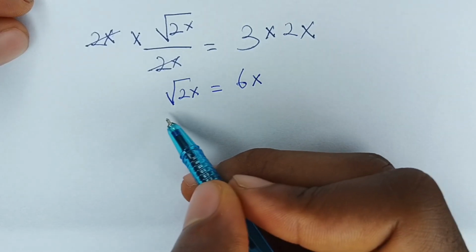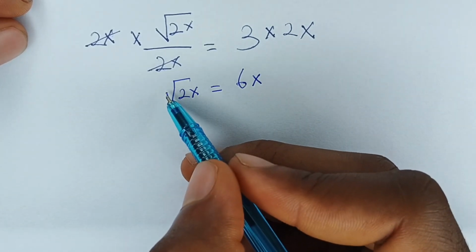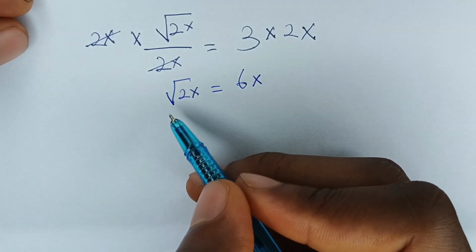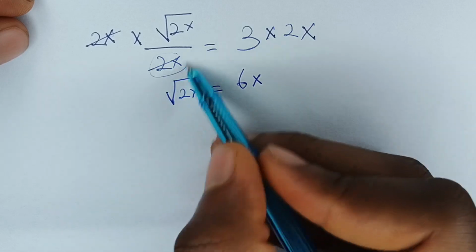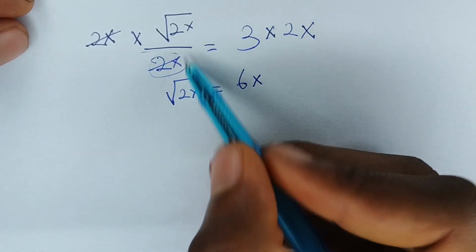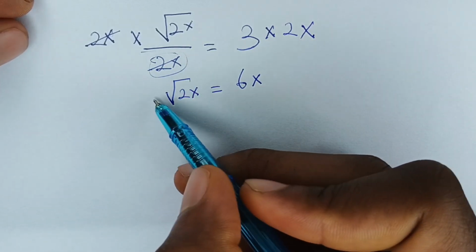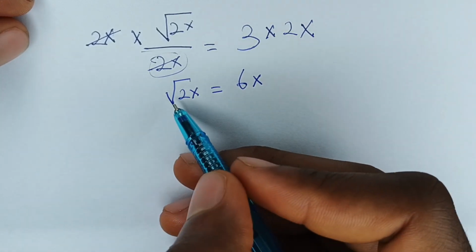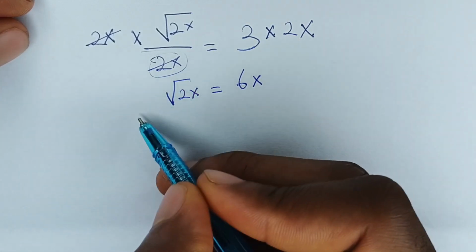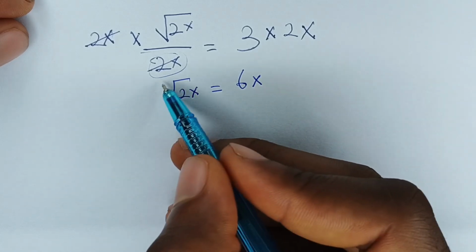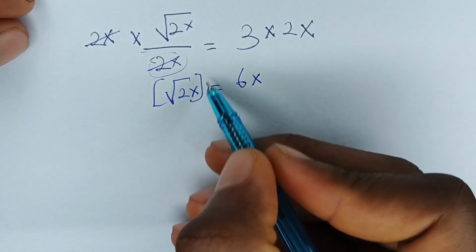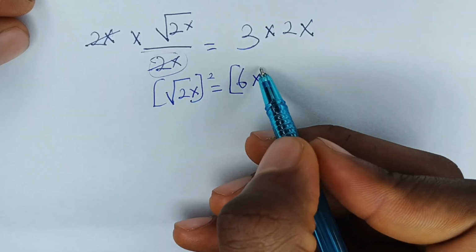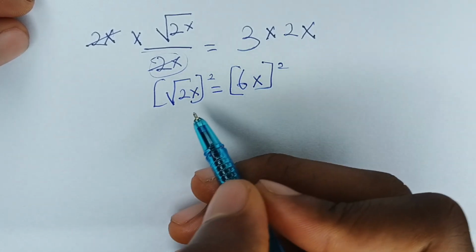Now at this point, the next thing I want to eliminate is the square root sign. So first we eliminated the denominator. Now I want to eliminate the power or square root sign. Doing this, eliminating square roots, we need to square. The opposite of square root is square. So we'll raise this side to the power of 2, or we'll square it. And because we did it on the left hand side, we'll also do it on the right hand side.